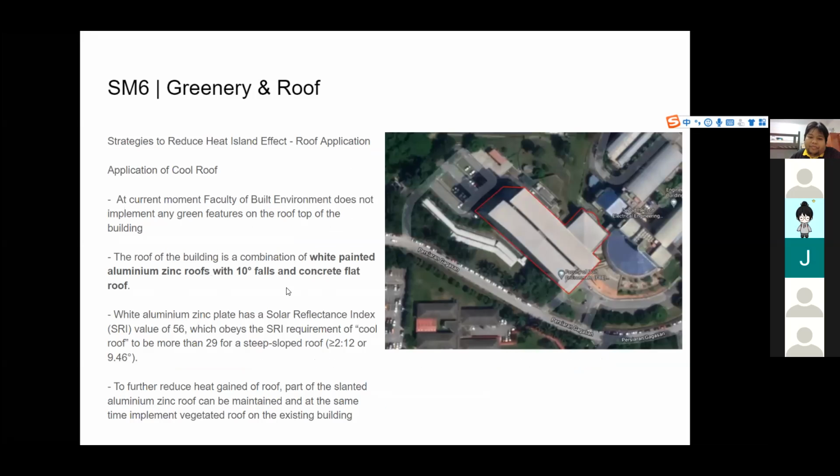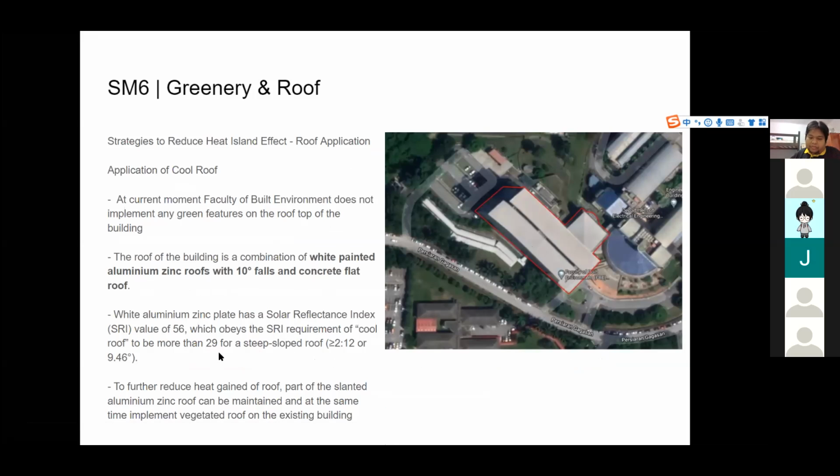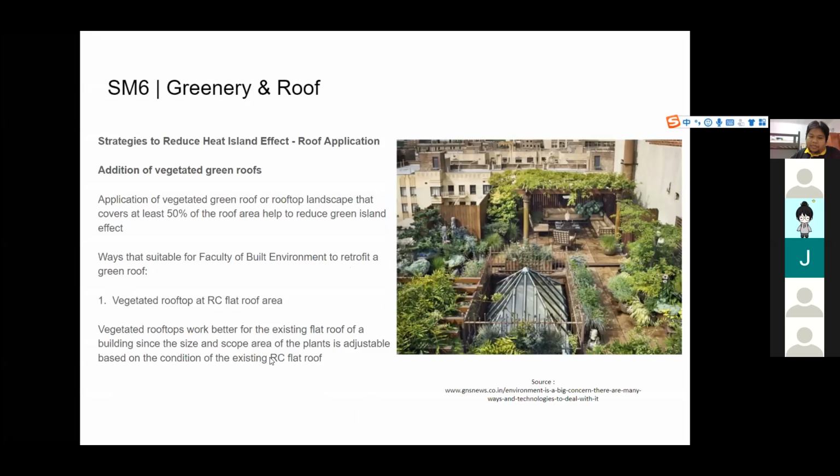Oh, okay. I will update those roofs. Okay. So for cool roof, we have the zinc roof above. So the aluminium zinc roof fulfills the requirement of the GPI SRI value. Yep. And then this vegetated roof, I will put inside the. I think what you can do, we can get a point already. But for the proposal, you can propose to extend it a bit more.